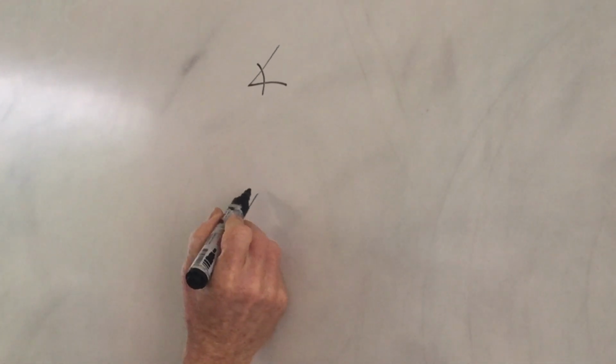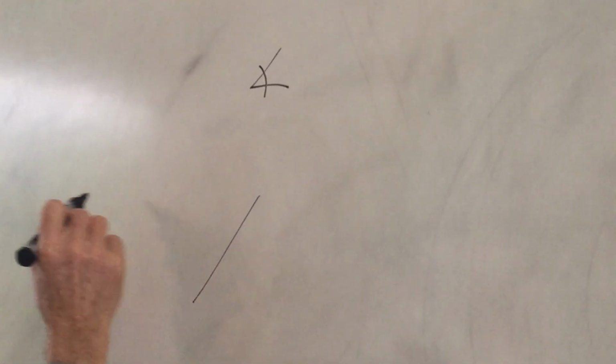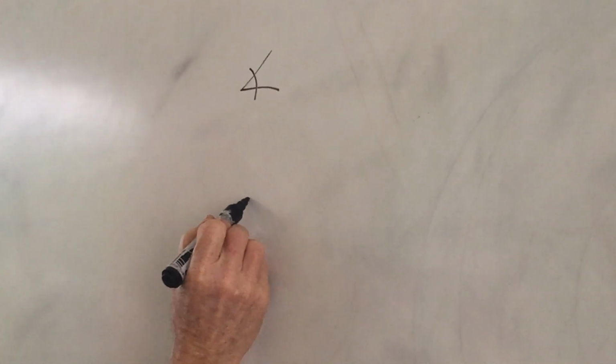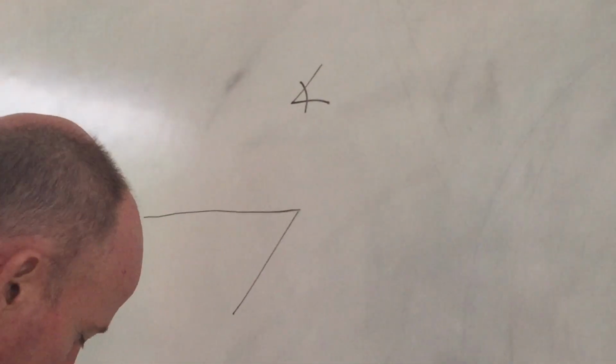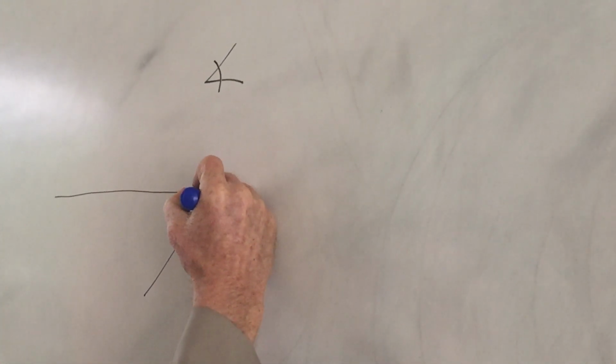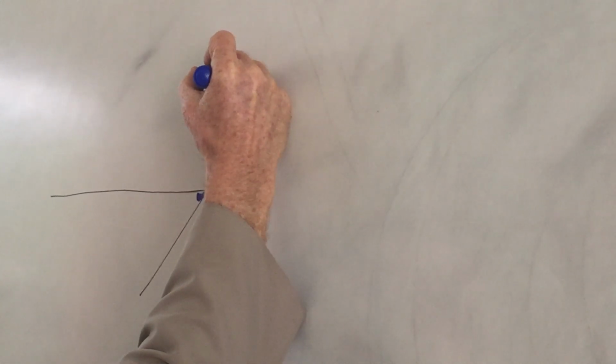Okay. First thing we want to do is find middle terms. So let's say from this point, let's make an angle equal to this angle. We know we can do that: on a given straight line and a point on it, to draw an angle equal to a given angle. Okay, I'm going to use some different colors here. So let this angle be equal to this angle. Yeah, I mean, that's what we drew it that way.